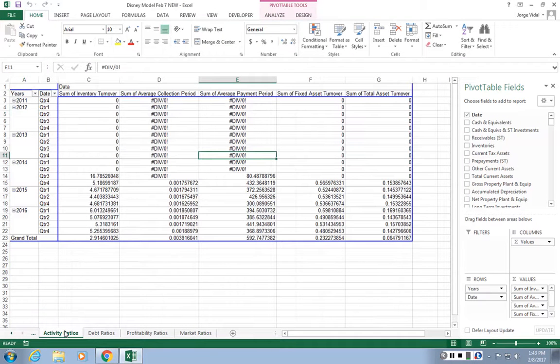This is one of your teams. I won't tell you which company or which team, just to show you some numbers, because they're having some trouble, and you might be having the same problem. They got a bunch of those errors, and that's because in the income statement or balance sheet, the cell is empty. So it's supposed to have a number, but it doesn't. Some of these ratios divide by a number, and if it's an empty cell, it's 0, so that's where you're getting that error.